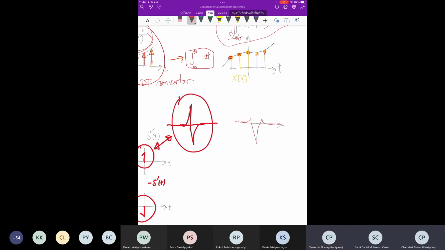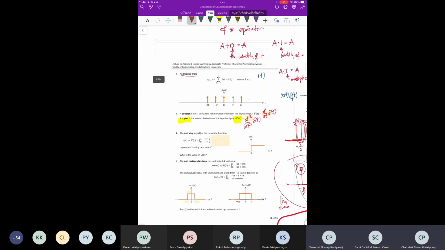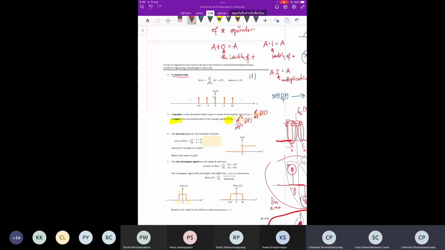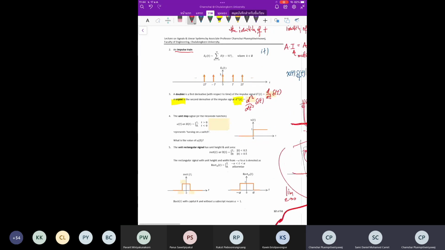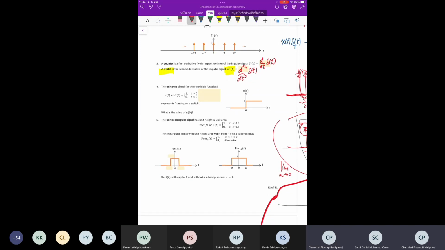That's the triplet. And how do we represent this one? I haven't invented that yet, but we're not going to use it, so we just leave it like that. We can continue this later, on Friday, with unit step functions. I think the quiz probably doesn't have unit step functions, just the delta function.